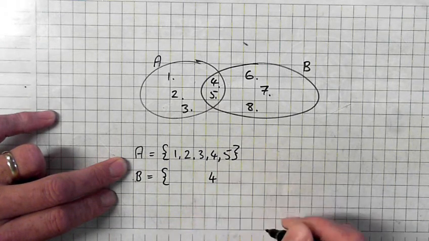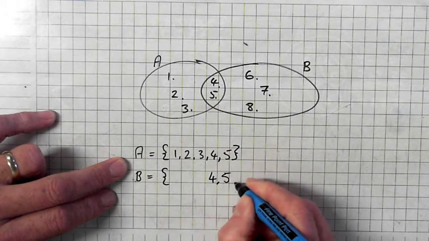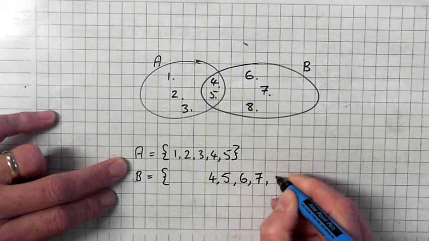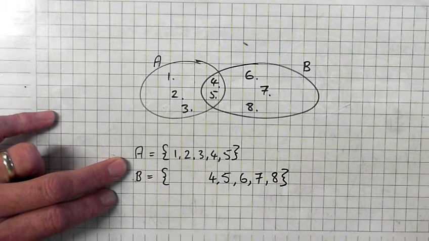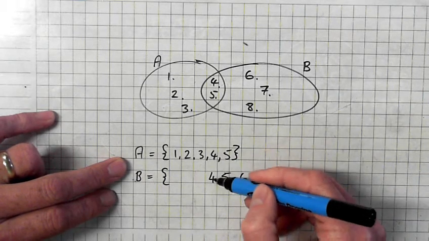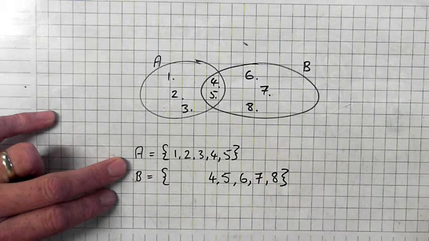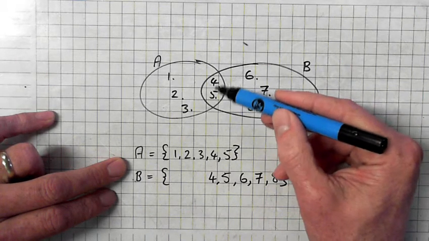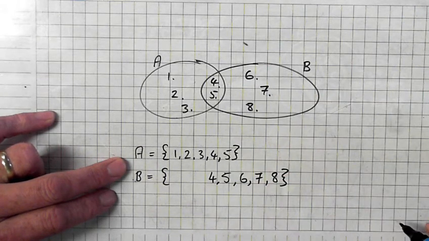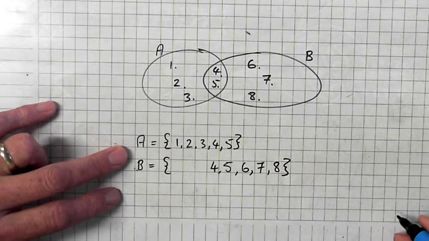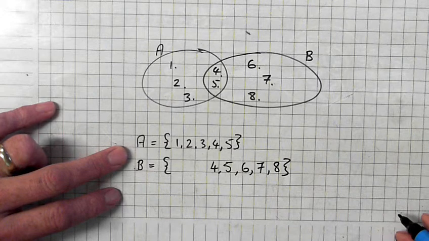I'm going to write it like this. Watch. 4, 5, 6, 7, and 8. Why did I write it like that? What do you think the next thing is? Why did I write the 4 under the 4 and the 5 under the 5? Because they have the same numbers in the two circles, in the center. So what does that mean? It's an intersection. What does intersection mean? It's the numbers in the middle that are the same in each.